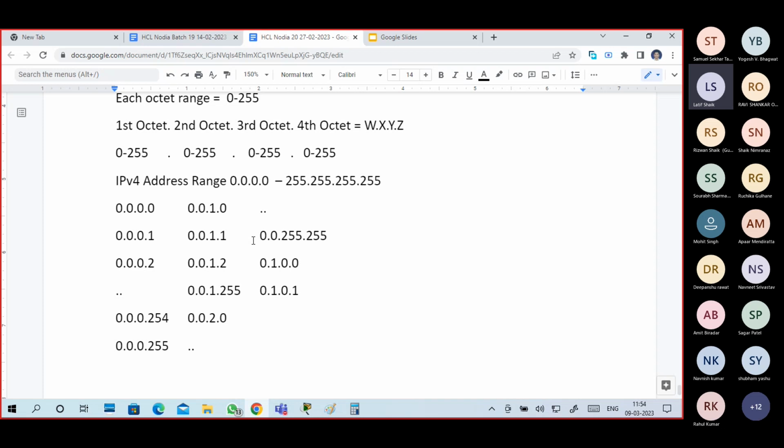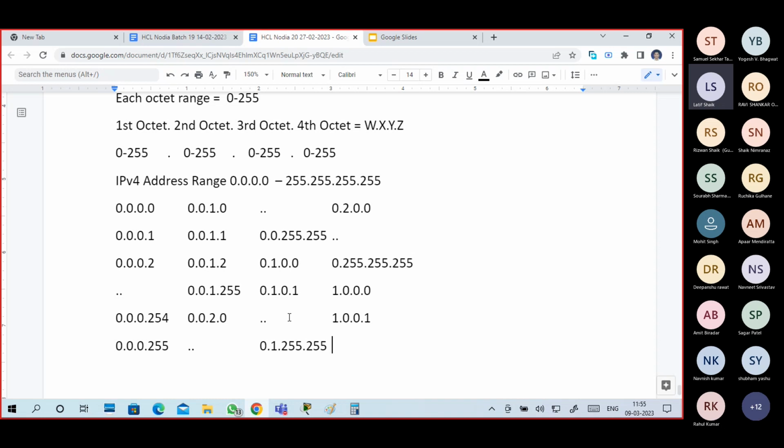So look at here, guys. Understanding? So this is 0.0.255.255, again 1.0. It keeps going like this, guys. So nothing special is there. It keeps on going like this and reaches 0.1.255.255. Then it becomes 0.2.0.0. It also keeps going up to 255.255.255. Once it reaches that, again it is like this.